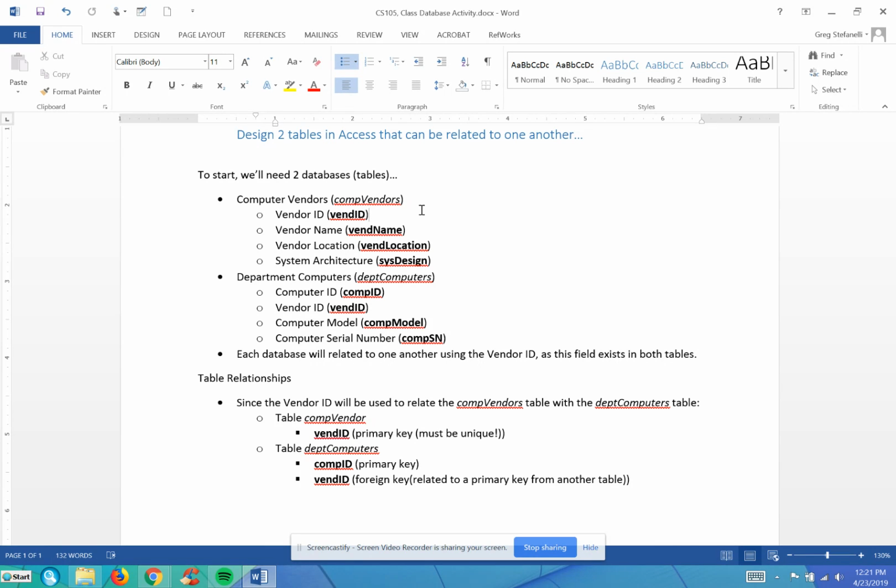And so one of the things that I'd like to do here is put together for one of the tables the type of data we're going to be holding in each of these fields, so we understand exactly what we're going to be expected to do when we deal with Microsoft Access.